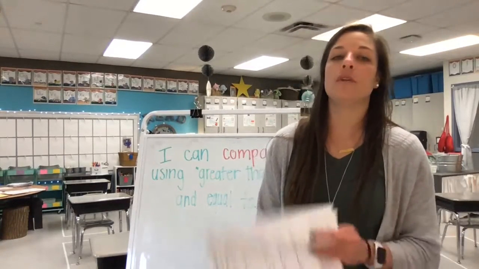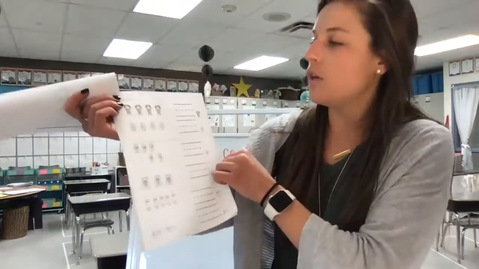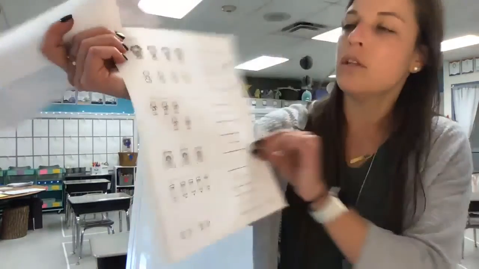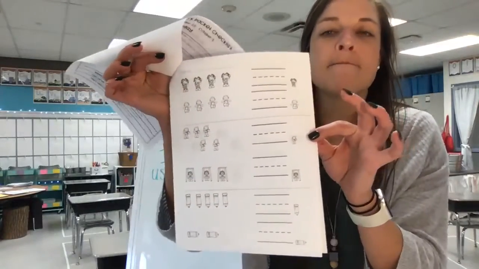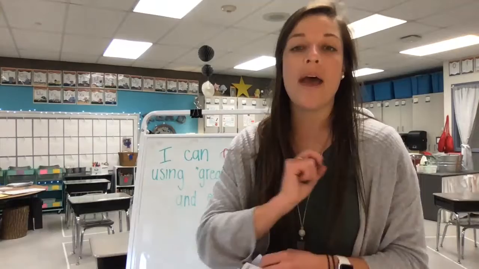Today for math, you will need out of your work packet this activity sheet right here. There's actually two of them. There's one with some little girls at the top, and then the second one with some apples at the top. So you will need those two sheets, and then you will also need a pencil. So go ahead, pause the video, and grab the materials that you need.